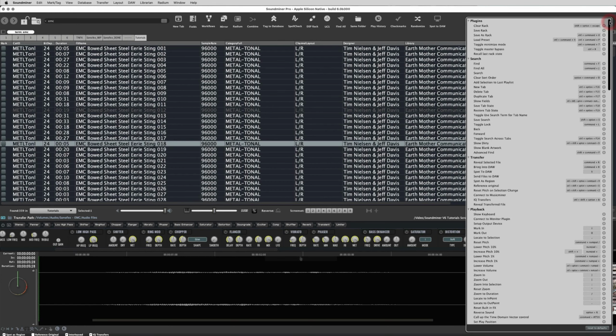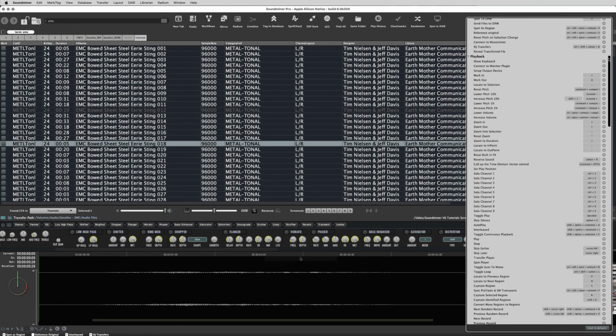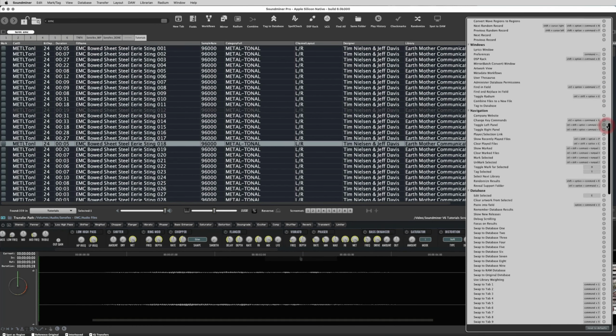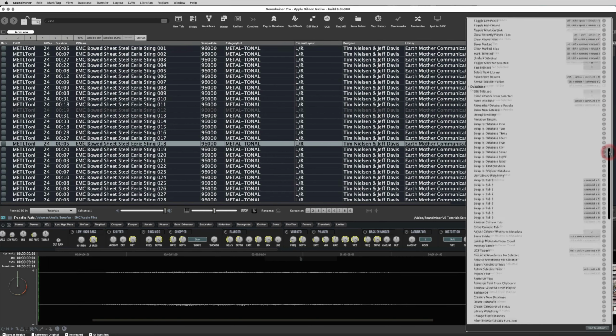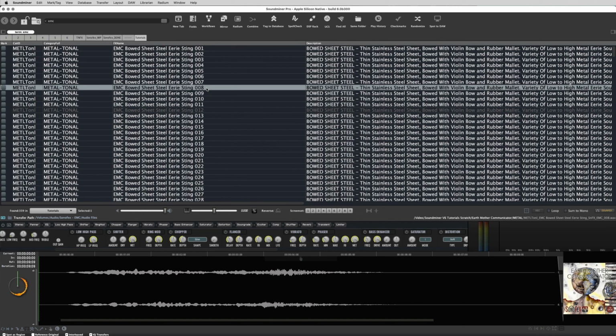For people who are interested in Metagrid, which we'll do a whole video about, as I did in the first set of tutorials, I've upgraded a lot of that for V6. I'll include that along with all my Keyboard Maestro macros, which rely on a lot of these custom key commands that I've set in here to be unique. So that's a quick look at all of the main new features. There are a bunch more that will get covered, I'm sure, in the rest of the videos, but I just wanted to give you a quick overview of the newest, most obvious features in Soundminer V6 that you're likely to interact with a lot.